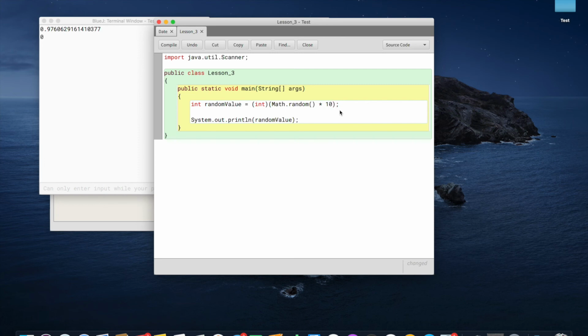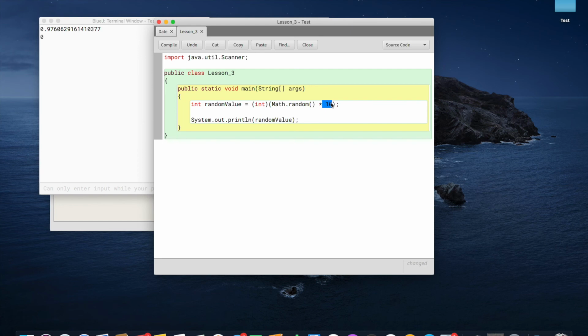The reason is originally math.random would return anything from 0.0 to 0.9999, etc. But if we multiply it by 10, 0 times 10 is 0, and the greatest value, 0.99999, times 10 will be 9.99999, etc. 1 times 10 would be 10, which is not included.